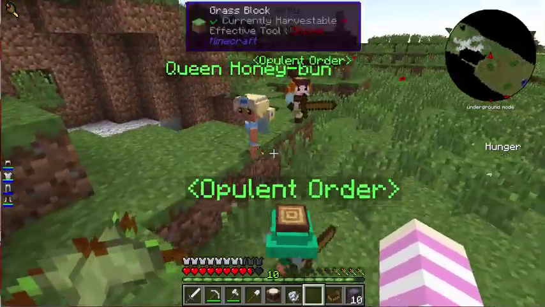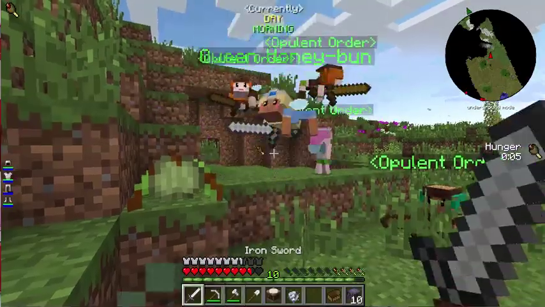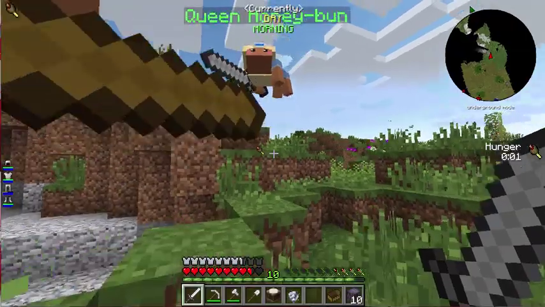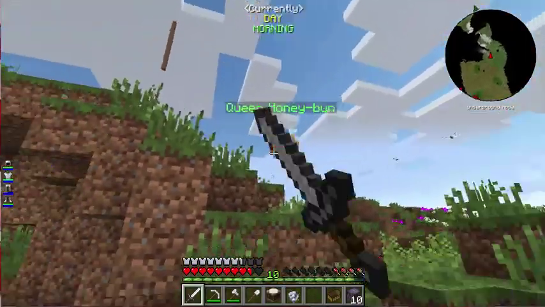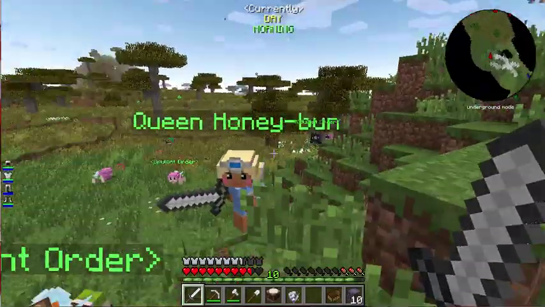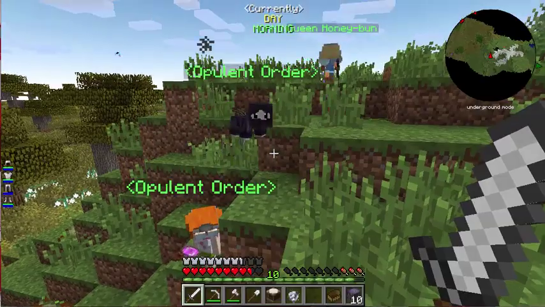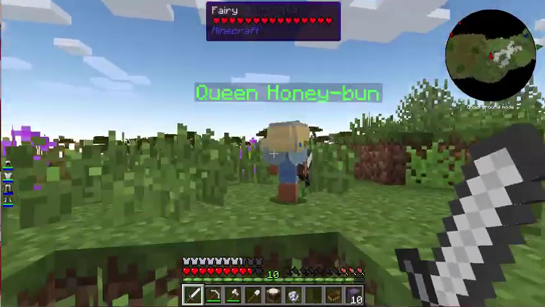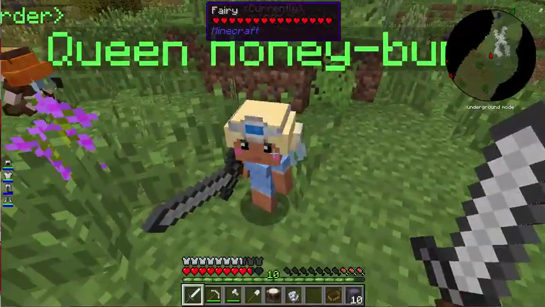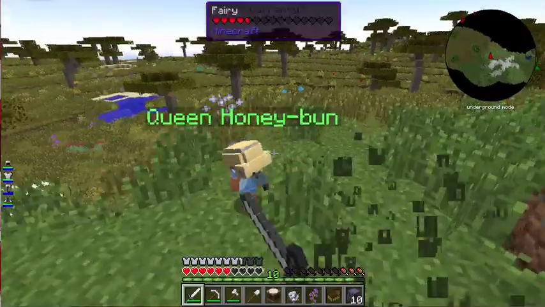Queen honey bun. I think I want to kill him. I know that the only way to get a fairy is to kill the queen. So, die!